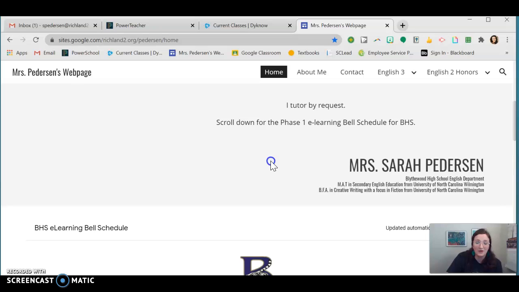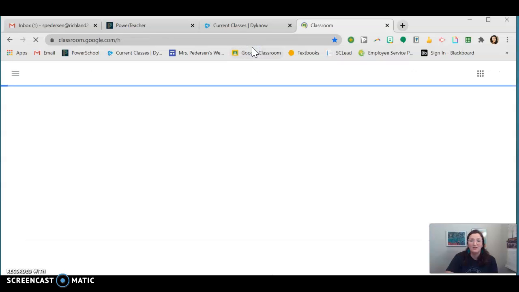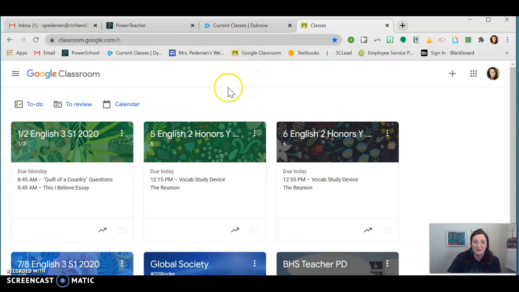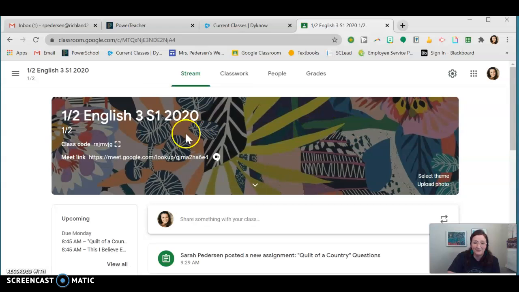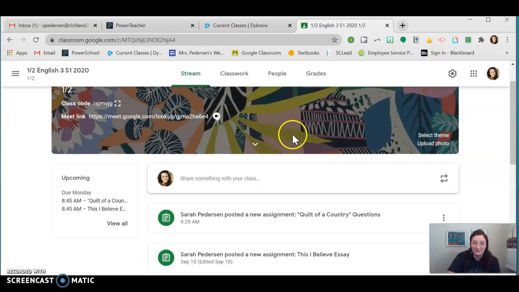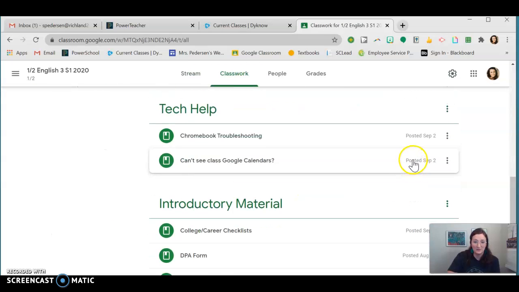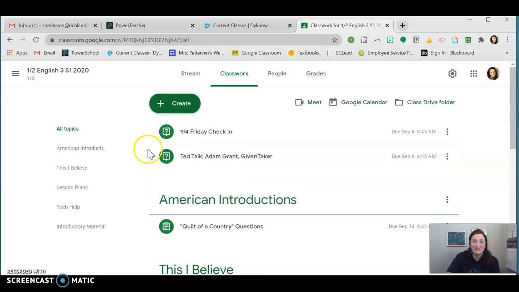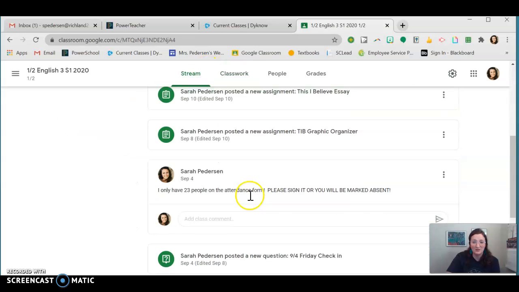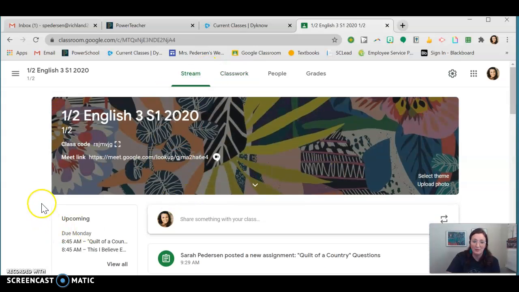If you want to get to our Google Classroom, you can ask for Guardian access through your student, or you can use your student's access to get in. The Meet code is typically going to be at the top, and they will have all of their assignments organized for them under classwork. I tell them to go to classwork because it's a lot neater organized than the stream, which just posts in the order I posted in.